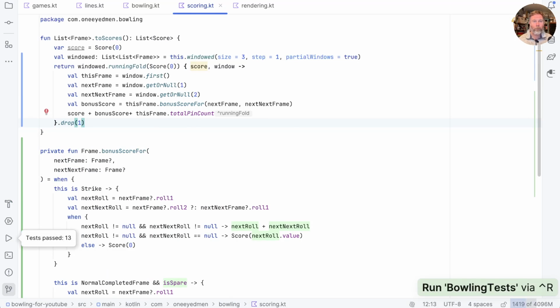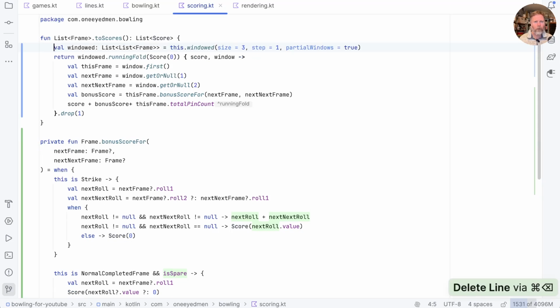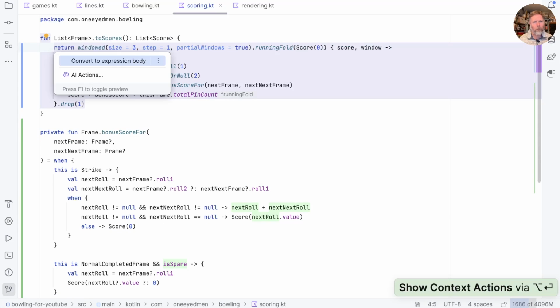Wow. Okay, that lets us get rid of that, although I think we might want to delete it altogether. Now we can inline that. This can be a single expression. It's only now actually a calculation. There's no action in it at all. At least that isn't buried inside RunningFold.